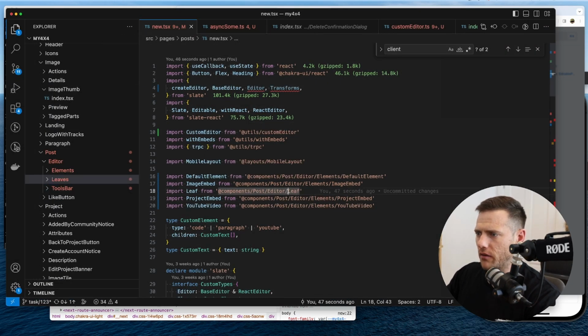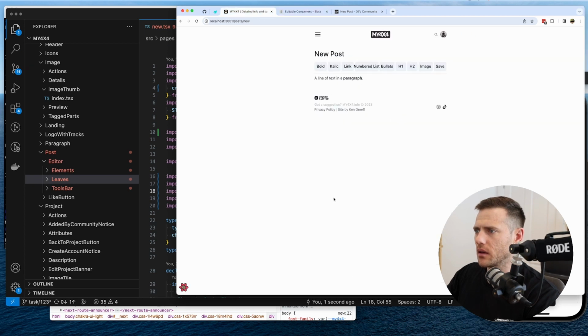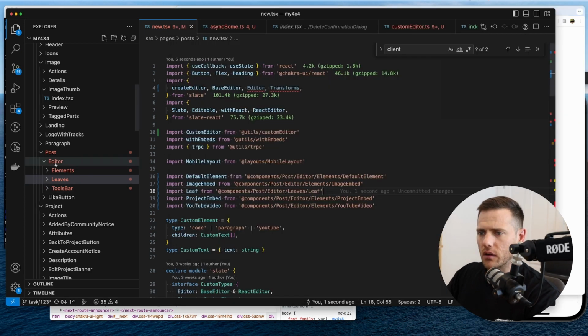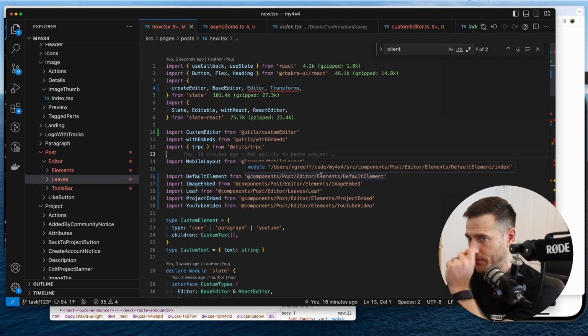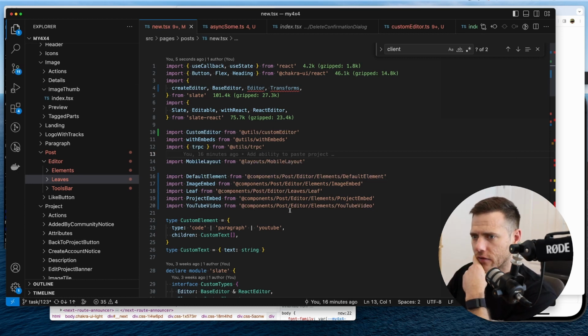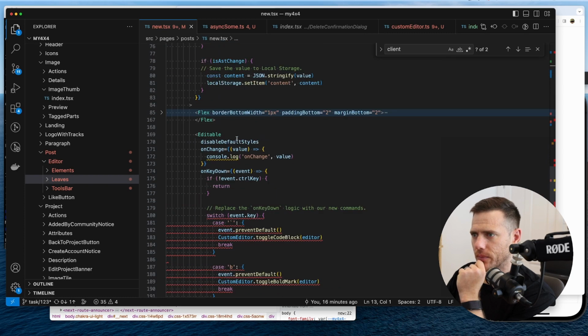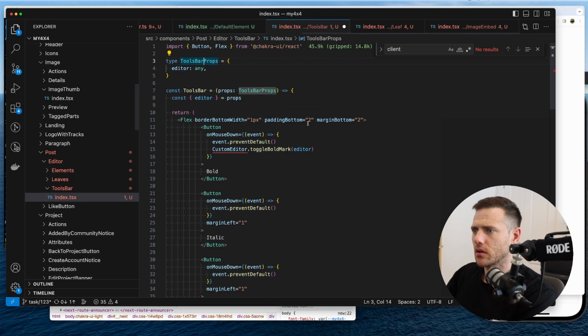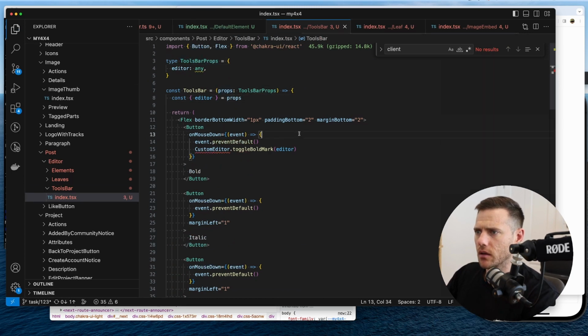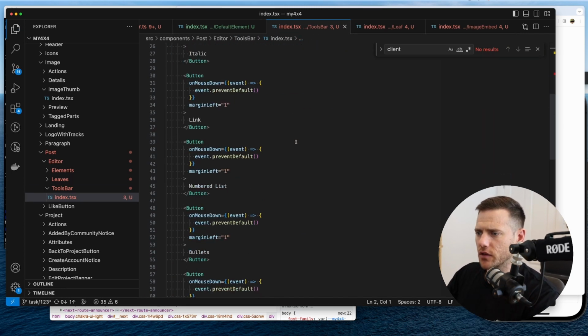So eventually what you'll have is probably leaves and then bold and then italic and have them slightly different or something like that. I'm just going to do that. And then here we got editor, elements, leaves, tools bar. Okay, cool. So we're looking much better. Now we need to have post editor. We need to come up with a name. So we've got one for the tools bar. Have we moved the tools? Tools bar. Okay, let's finish off the tools bar so we can import it.